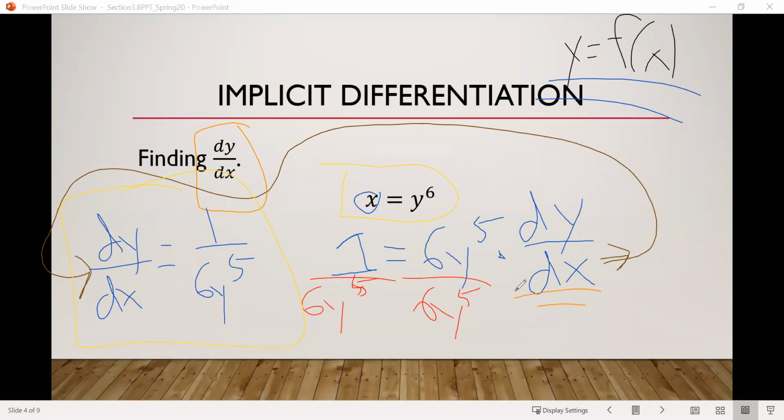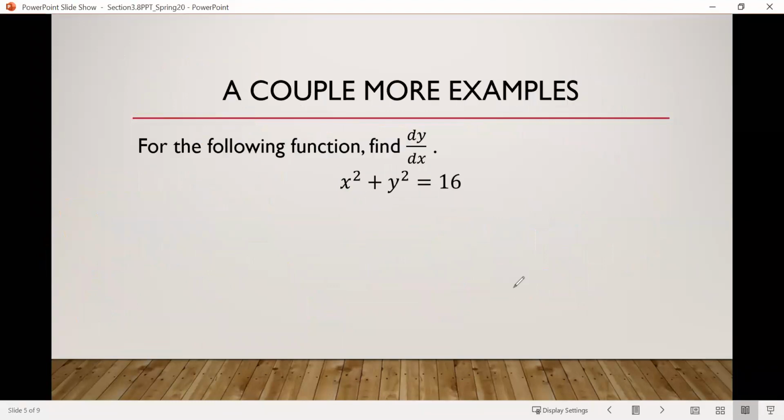And these are functions that, based on our knowledge from 141, usually would not pass the vertical line test. So the graph of x equals y to the 6th might look something like this, what I've drawn in the upper left-hand corner there. And even though they're not considered functions through that lens, we can still talk about rates of change with them and tangent lines. That's part of why we're taking the derivatives here, also part of why we end up with a y in the derivative. Okay, cool stuff, right? Okay, let's do another example.